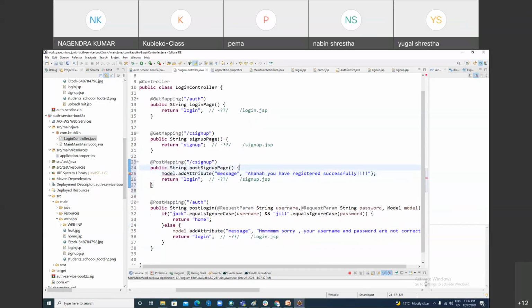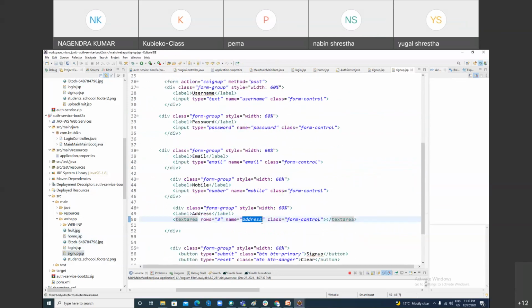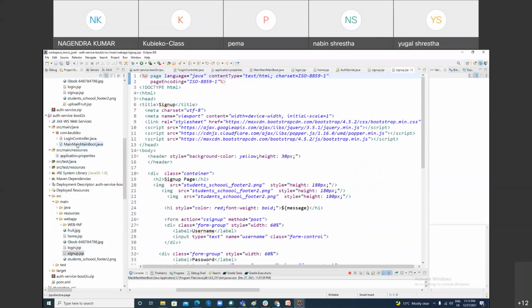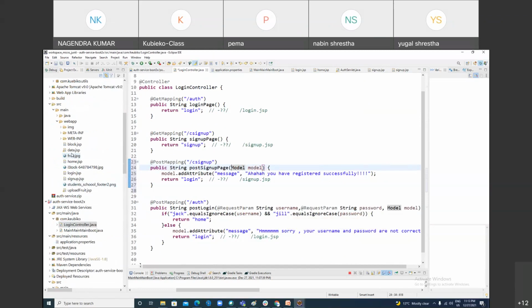Clear or confused? Like here, whatever data is coming, right? Oh man, in C sign up, when you are making the action from here, tell me which action? This one. Sign up. This action, and so what? How many parameters are you sending? Username, password, email, mobile, address, and all. So you tell me, if you want to read all the parameters in the controller, how many times do you have to write request.getParameter? Tell me. Five, six times, right? To read all the attributes. That is one thing. Second thing I can tell you, please digest it.